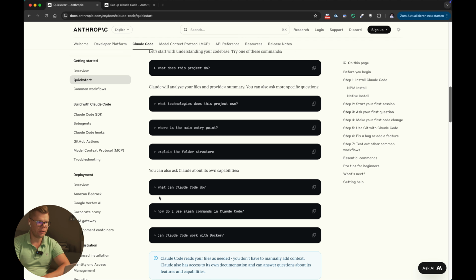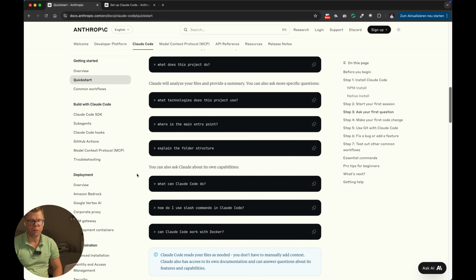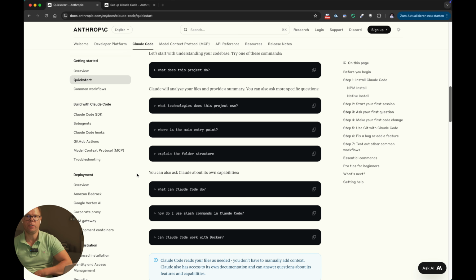So if you are new in some framework, or if you are a junior developer and would like to make sure that you have the big picture of your project, you can always ask the AI what this project does, what technologies are used, what the main entry points are, or to explain the folder structure and so on.